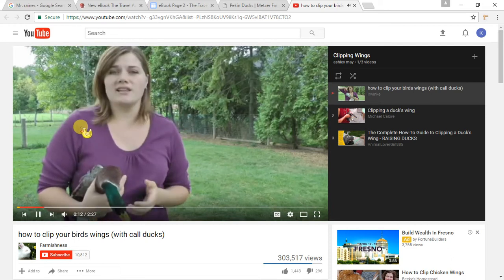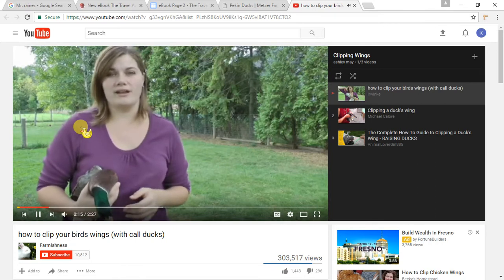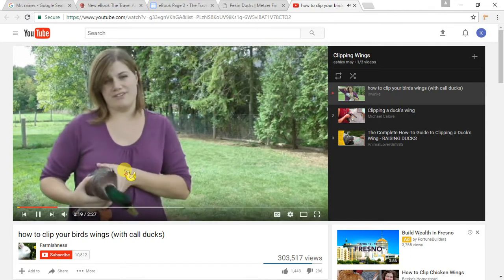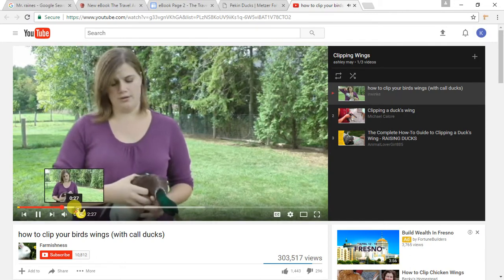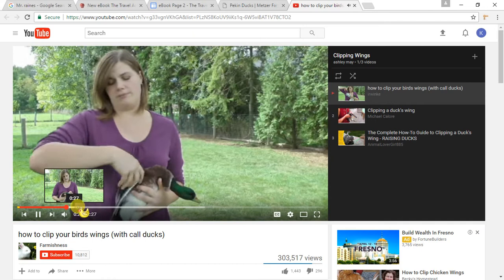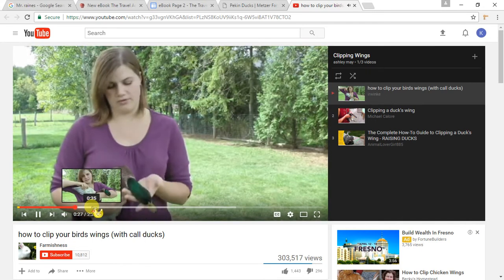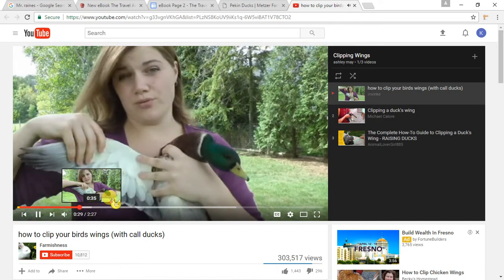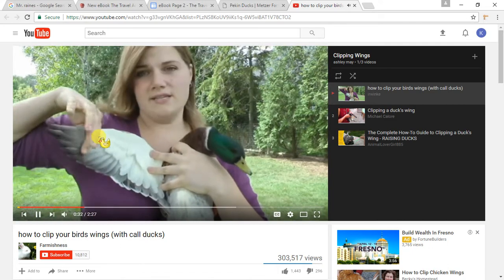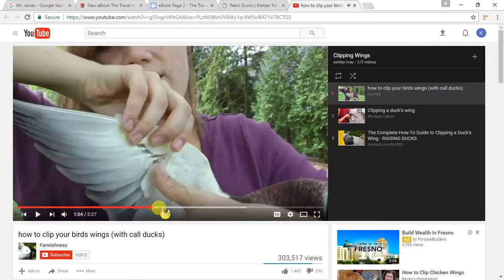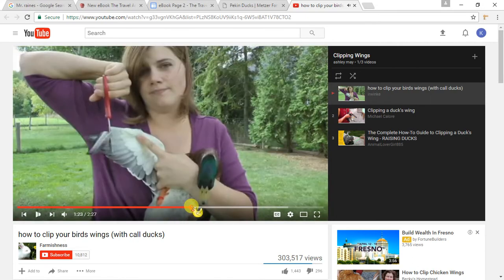If you have birds that get locked out and could become prey to coyotes or something, they need their feathers. If you're new to this, it might be beneficial to have somebody hold the bird for you while you clip the wings, or to even wrap them in a towel. He's a pro at this, so I'm going to do neither. What we're going to do is we're going to clip his primary flight feathers, and that's these ones down here, right across the seam. I'm just going to fast forward it.